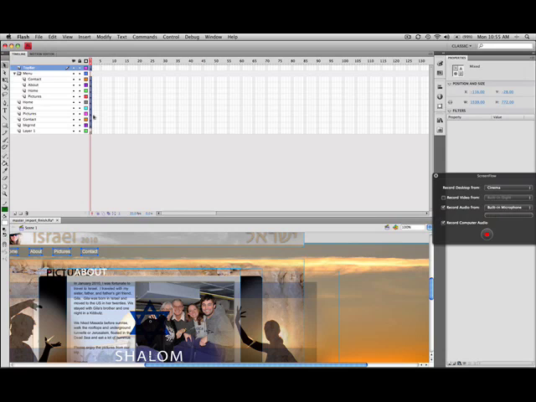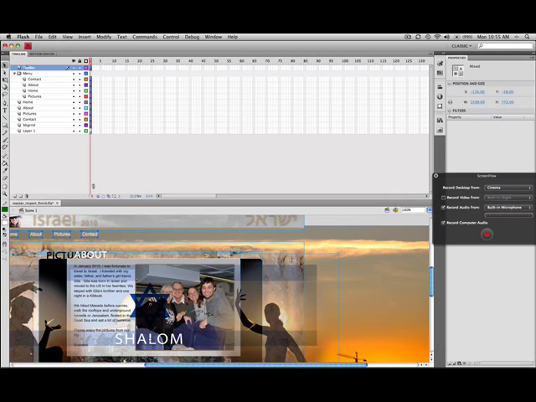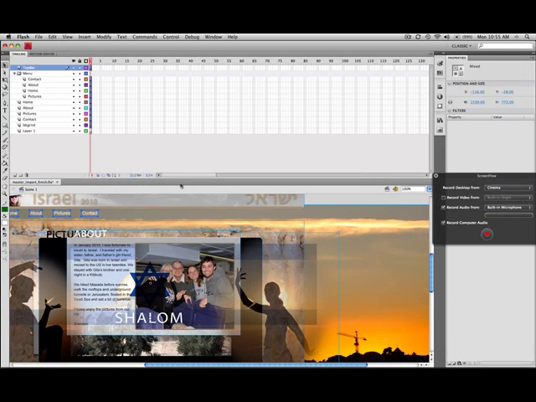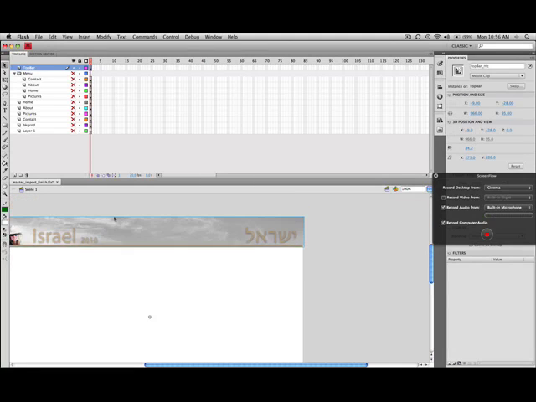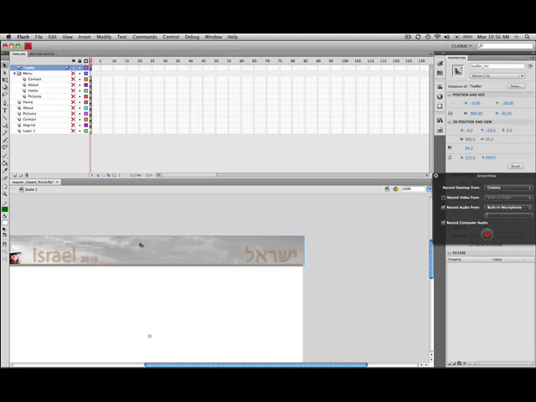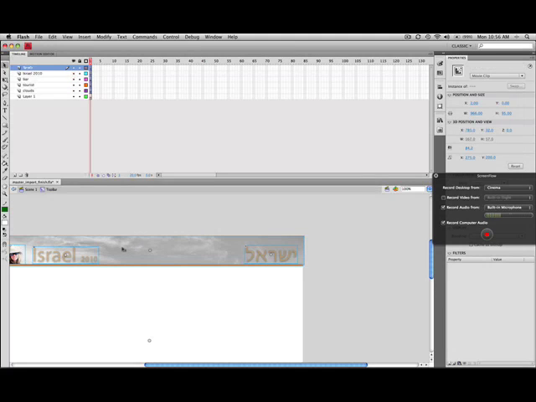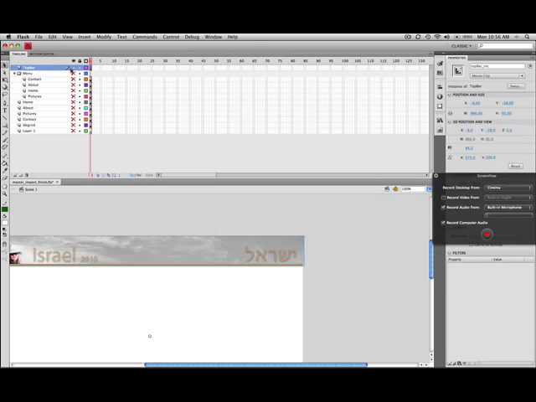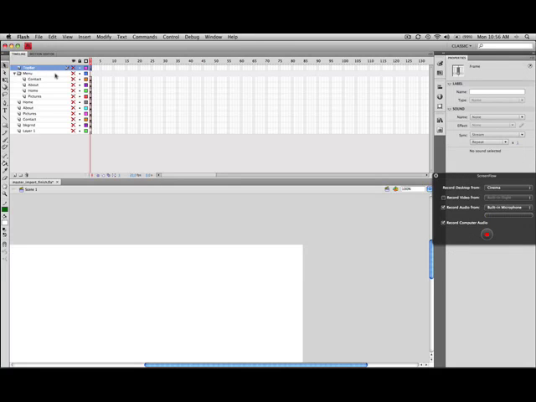Now when we look at the stage here, you can see that all of the information is brought over just like it was last time. However, notice the difference that instead of having folders for each thing, here the top bar has only one frame on it, and that one frame, if I take a look at it, is this movie clip, the top bar movie clip, and if I go inside of it, that's where the other movie clips are nested.